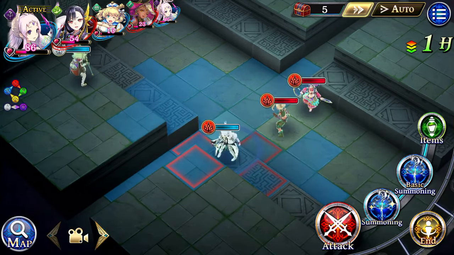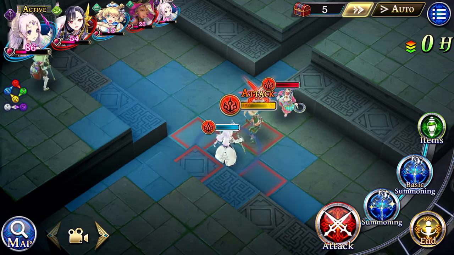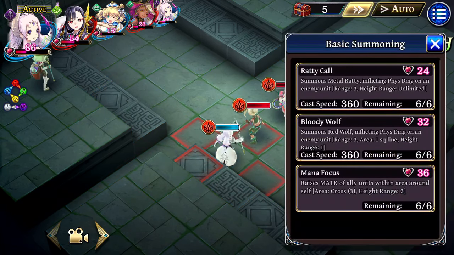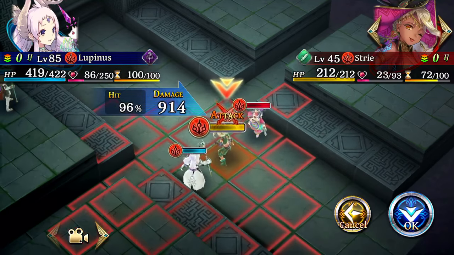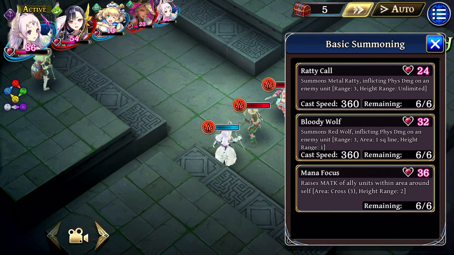Let's get off these other basic skills here. So basic summoning, we have Radical, which is a 3 range single target, 948, 914. Cast speed of 360, so it's a little bit faster. There's more usage. There's fewer jewels to cast this, but it is only single target.